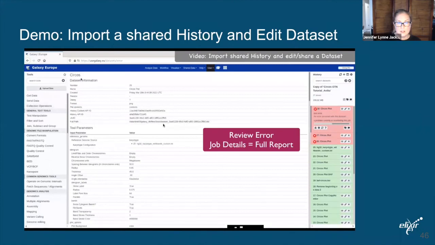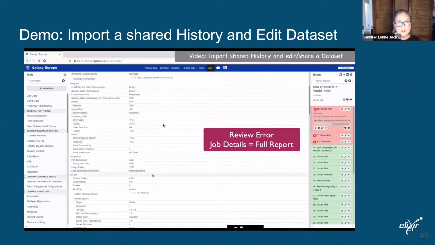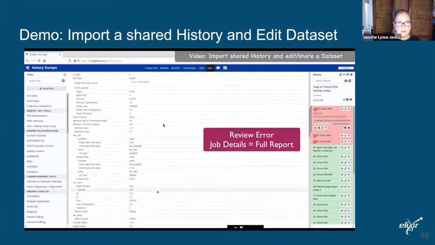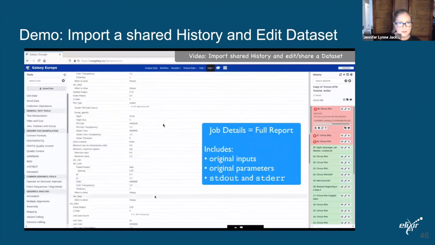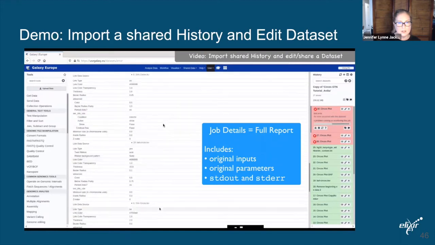And there's another way to look. This is the job information page. This shows it for every history, whether it's successful or failed, and it has every single detail. It shows you all the original inputs. So there's the first input that had a problem, and then all the other settings. And so when we rerun later, we don't have to reset everything. We can inherit all of these and just change the input.